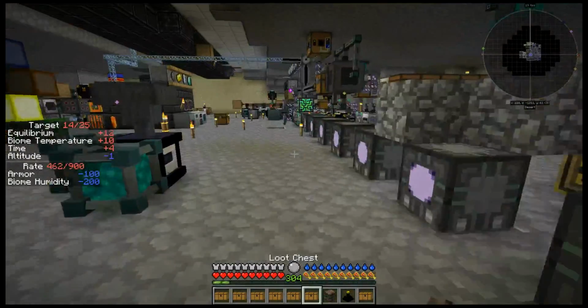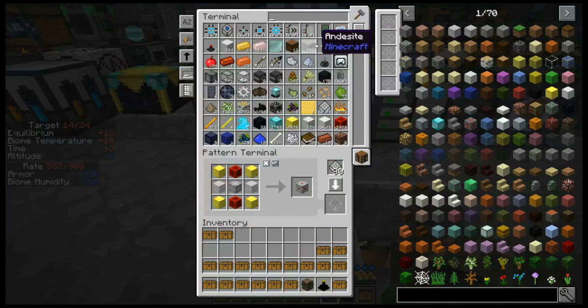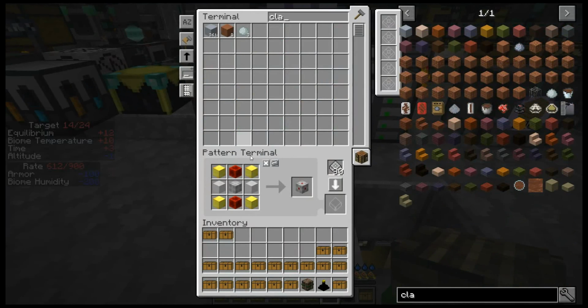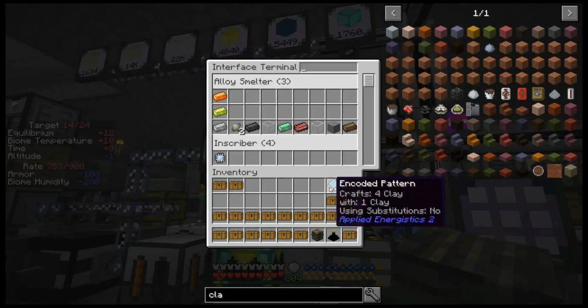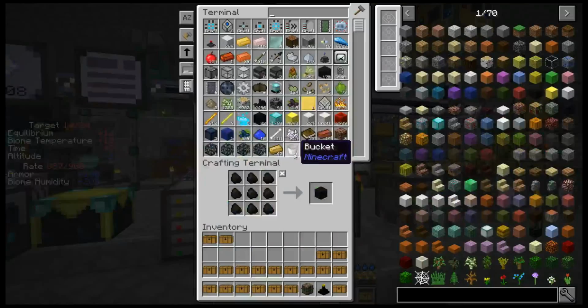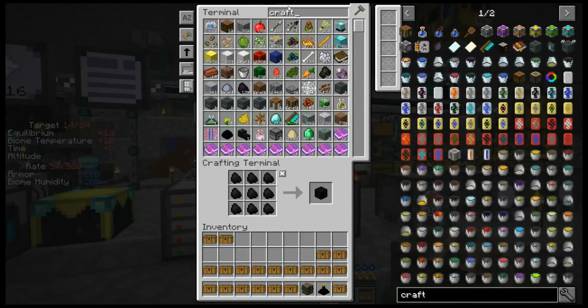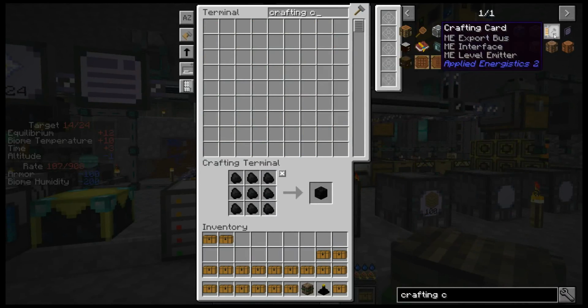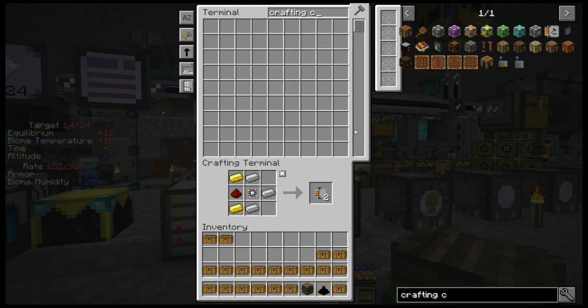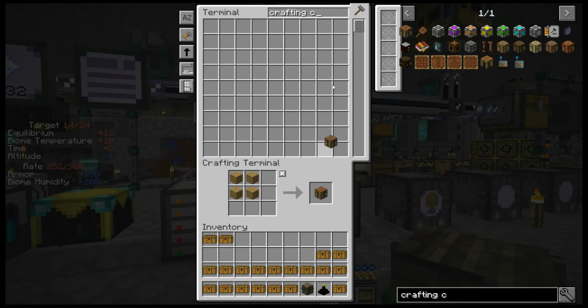And before I forget, because I know I'm going to forget, let's come back here. I actually want to make a clay pattern so that I can say clay makes 4 clay. The reason is that if I do that, technically with a crafting grid, I should be able to export the clay. So crafting card right here. Let's make 2 of these cards again, and let's make a crafting table like so, and then let's make a crafting card.